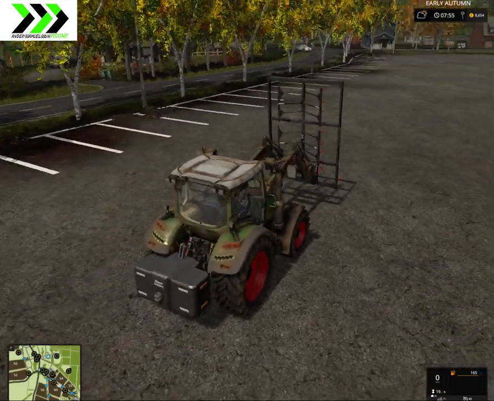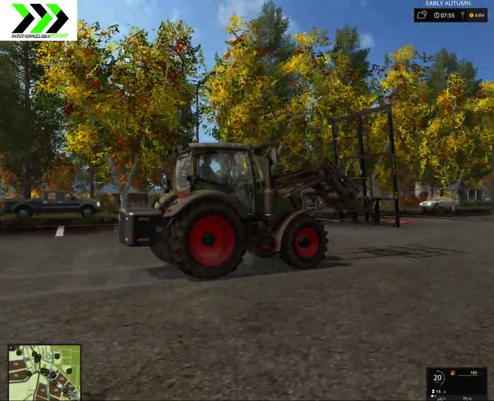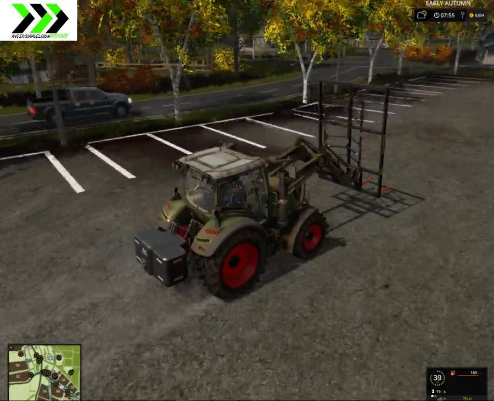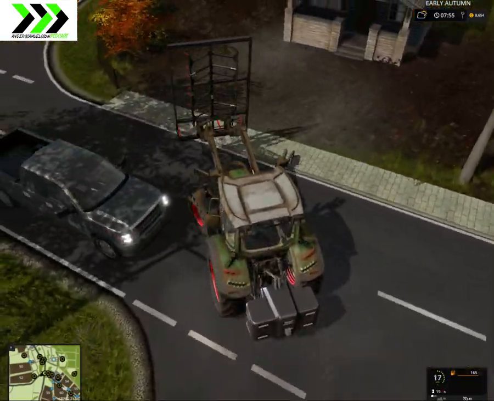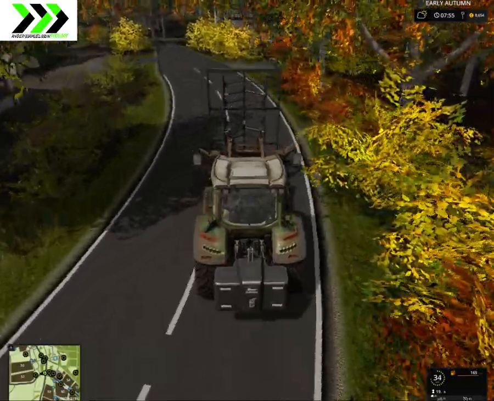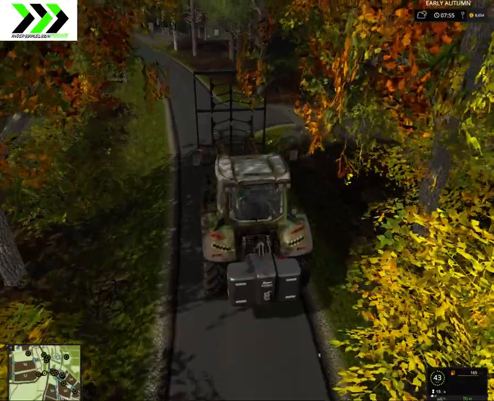bale spike or whatever you want to call it. So I went and got it. I also got it really heavy weight, so we can lift loads of bales with this one. It would be nice to try it out. You can see how it works in the description. The link is in the description. You can find it off the main farming simulator website.